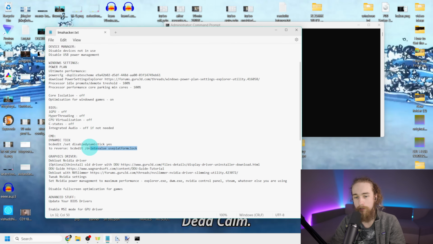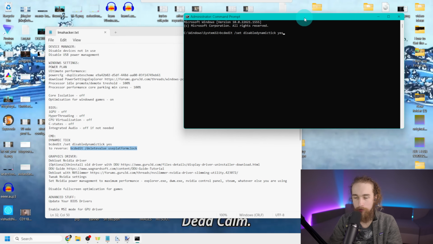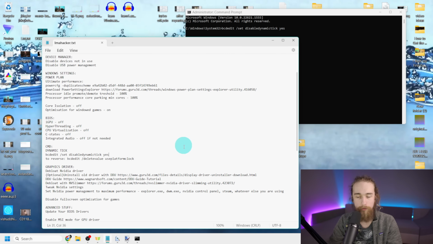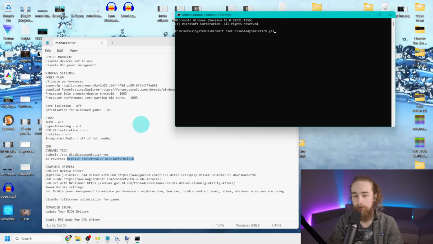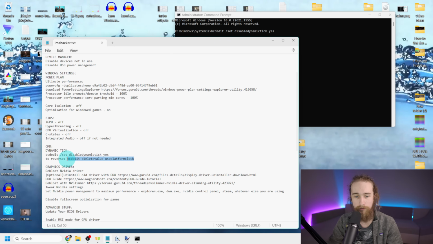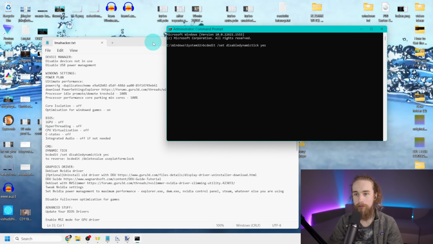However, some people, especially people on laptops or on desktop also, some older computers, I read many cases of some stutters, some other stuff happening that's negative. So in case this gives you a negative performance, something is not working properly, loading slow and stuff like that, then you can use this command right here and it will delete the value in the registry. So it will go back to normal, how it was before.